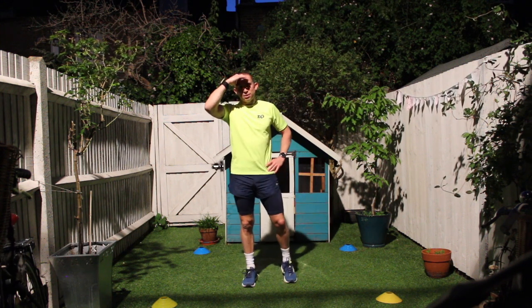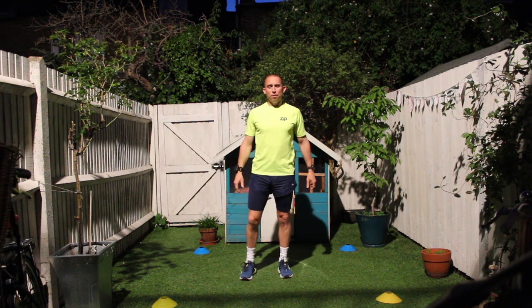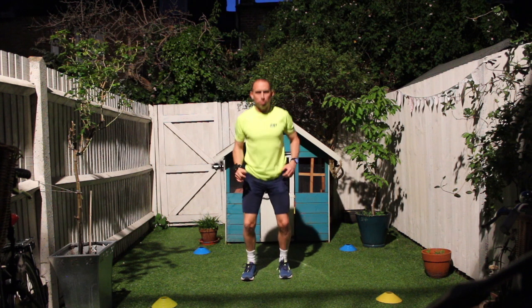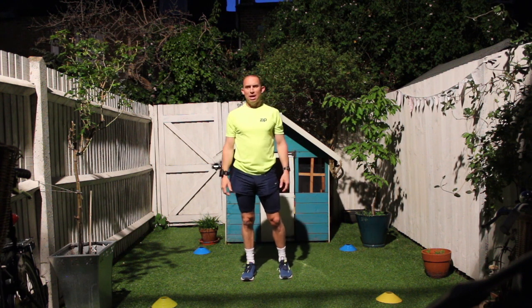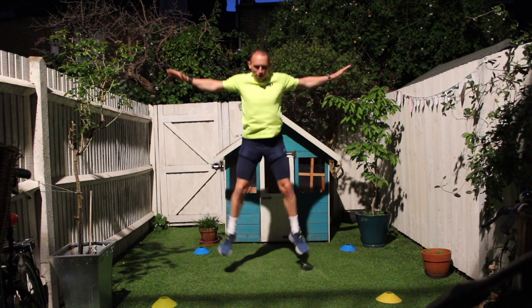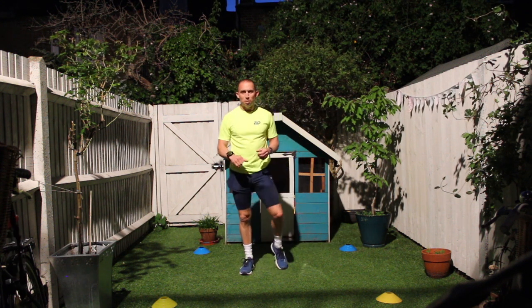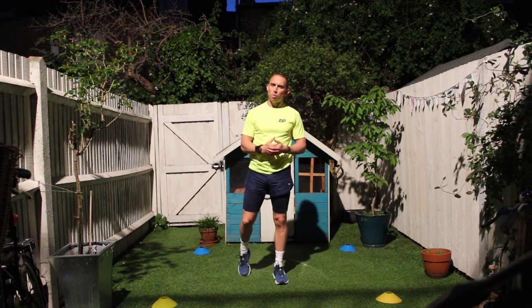Okay, we've got burpees to start with. Then we're going to move on to hill climbers. Then we've got line out, jumping up like a rugby line out. And then we're going to do star jumps to finish this round. Okay, so again, really getting the heart rate up. Try and work fast, but don't compromise technique.